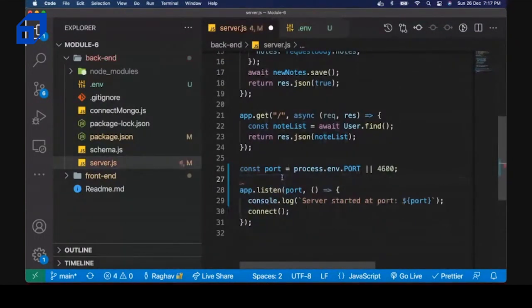So what it specifies is, if I don't have the particular port number, it transfers my condition to the other instance that we have on the right hand side of this or command. So we have this 4600 port number. If we have the initial port number defined from the environment variable, that will be defined in the port variable. Else, if we don't have any port from the environment variable, by default a port number of 4600 will be defined to this variable, and this variable would be transferred over here.